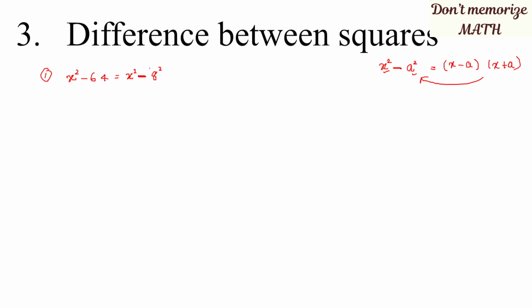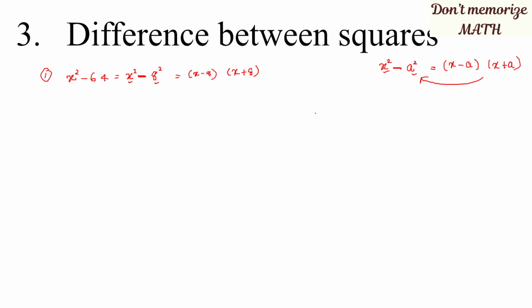Both the left and right side of the subtraction are squares. You can factorize it. How can we factorize? Just take x and 8, subtract them, x minus 8, then add them, x plus 8. Don't take 8 minus x and 8 plus x, not like that. It must be x minus 8, x is first, right? So x minus 8 times x plus 8. Okay, factorization finished. Sum and product also you can use here, no problem. You can use sum is 0, product will be negative 64. You can find out, no problem.